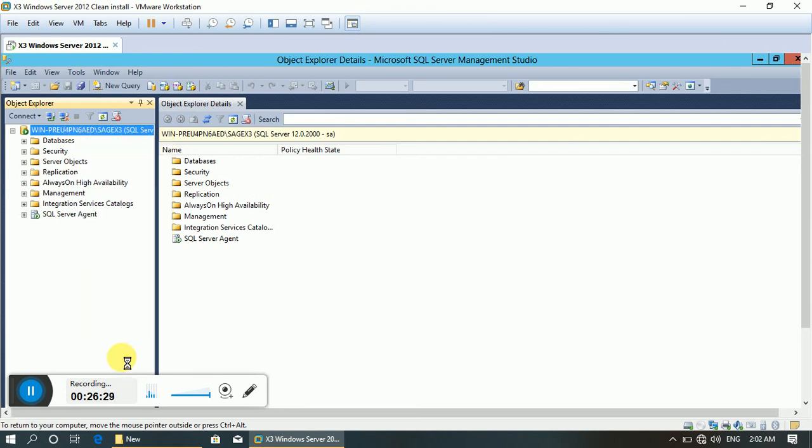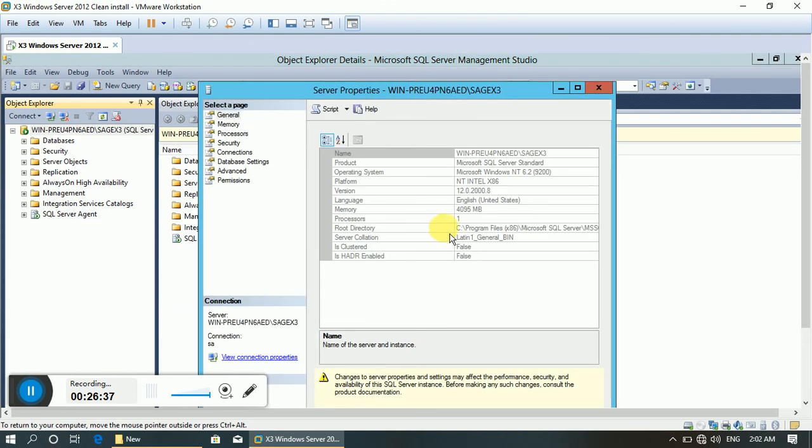I'm trying not to make this video more than 30 minutes. Okay. So you can see what is installed on this system. This is the collation method. You can see.